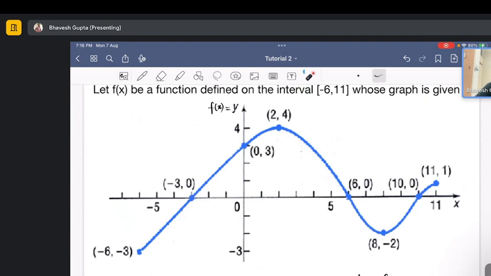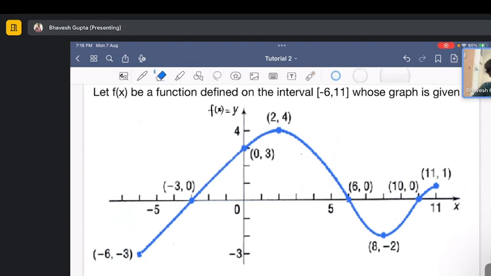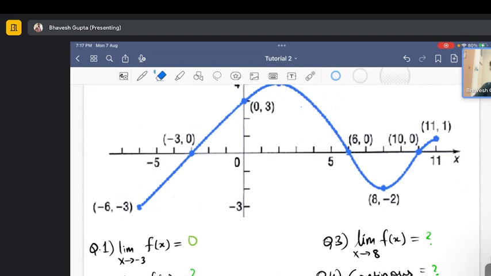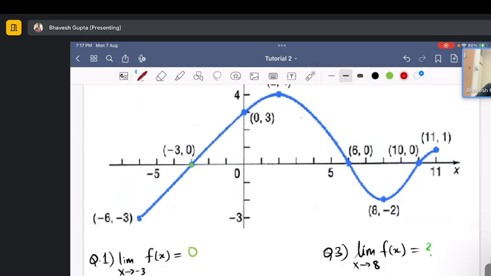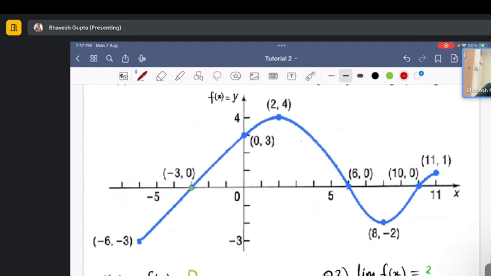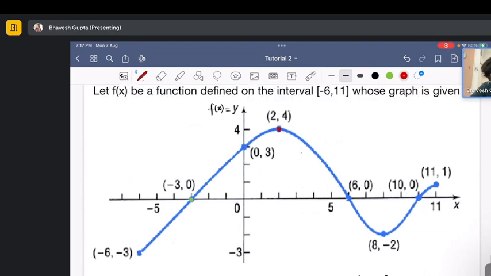This question basically tests whether you can see answers just by looking at the graph. And just by looking at the graph, I can easily see that the answer to this question is exactly 0. Let me mark it down here, 0, and I'll use a different color now. The second question: what is the limiting value of the function when x goes to 2?